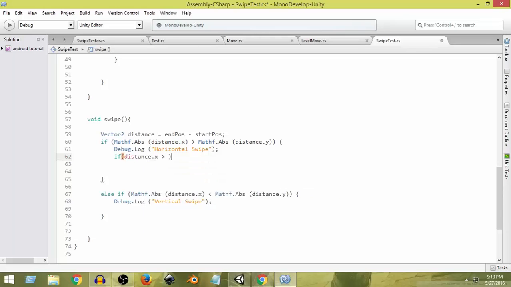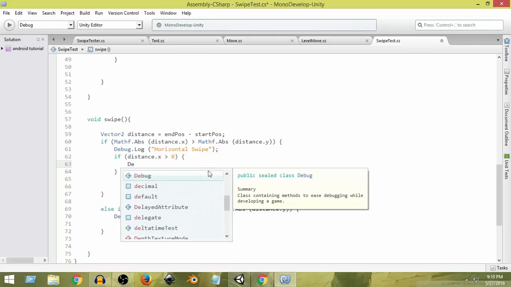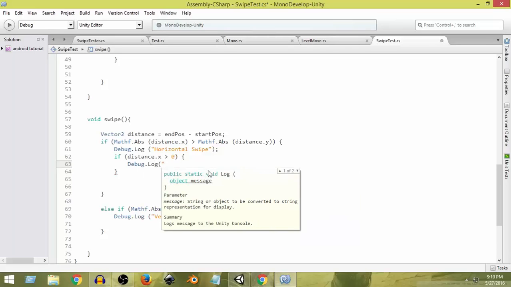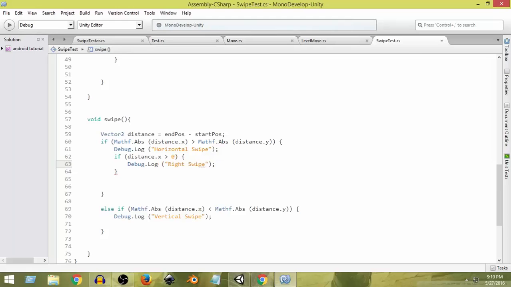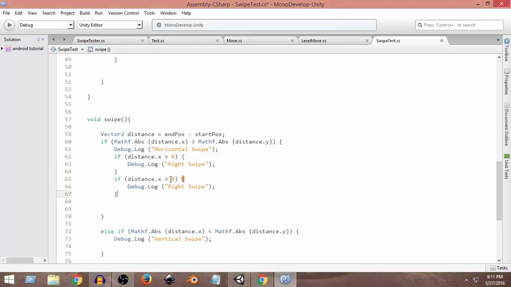So we're going to say if distance.x is greater than 0, that means it is positive, then we write Debug.Log right swipe. The same way I'm going to copy it and paste it. If it is less than 0, then it's going to be a left swipe.